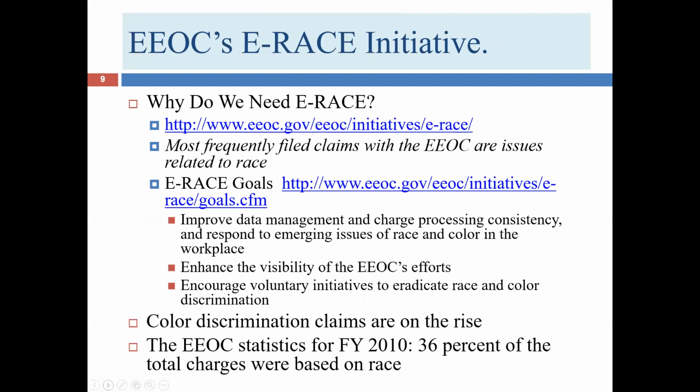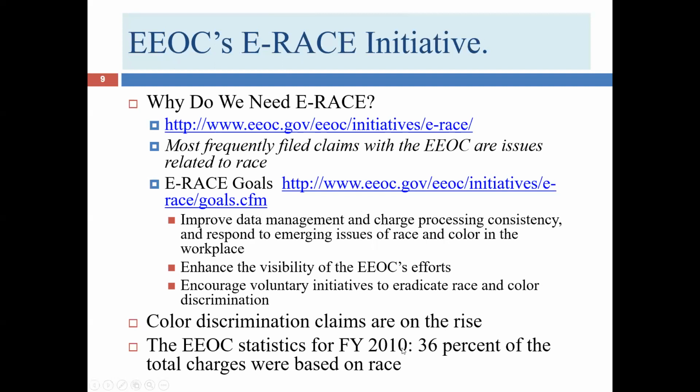The EEOC has recently developed an initiative called E-Race. The reality is that while there's lots of different categories of employment discrimination, race continues to be by far the most common charge filed. And it has been pretty much forever, and there's really no indication that's going to change. There's been changes in the numbers. For example, national origin claims and religion claims have increased in recent years, to some extent due to 9/11 fallout, but race continues to be a really, really important category.